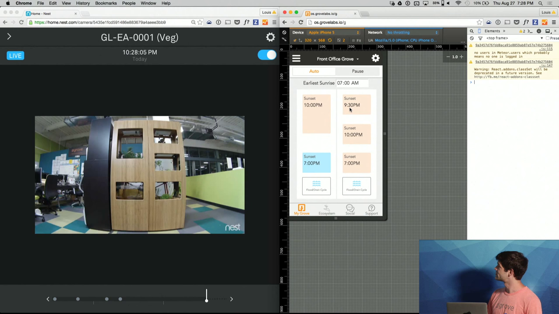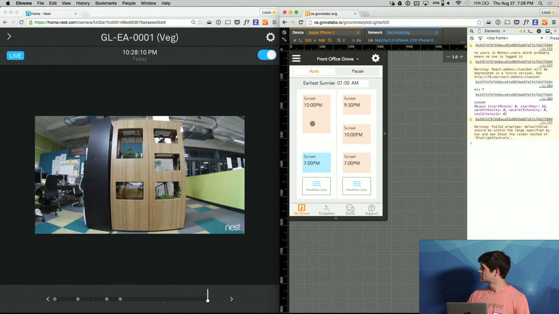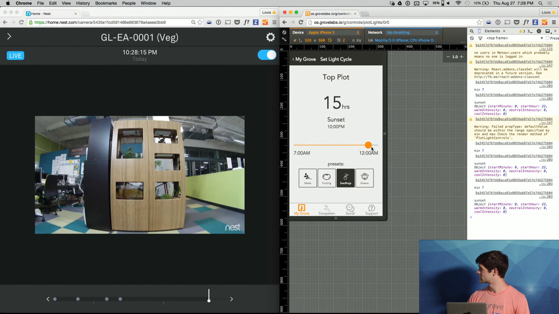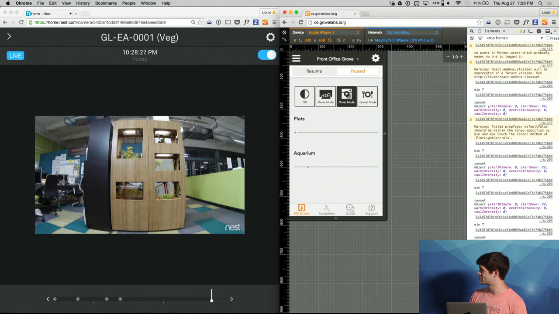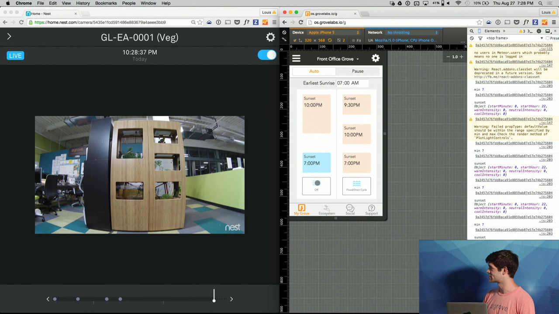So if I click into one of these, I can see that it had a 15-hour sunset. If I jack that guy up all the way to, well, he doesn't want to be touched. If I pause the Grove and actually just set it to movie mode, then they all come on. If I change it to photo mode, they all switch. And if I just want to turn them off, they'll all go off. I can resume the schedule, and now they're back on their normal one. You guys obviously can't hear this, but if I click this, the pumps are indeed turning on and off.